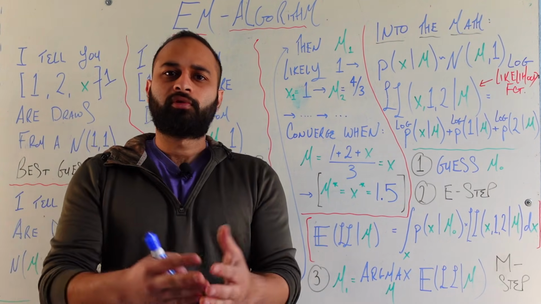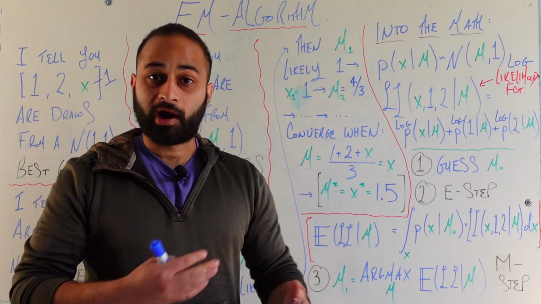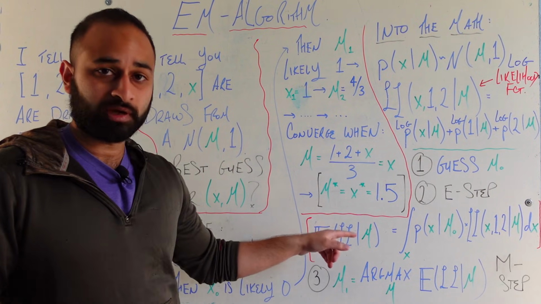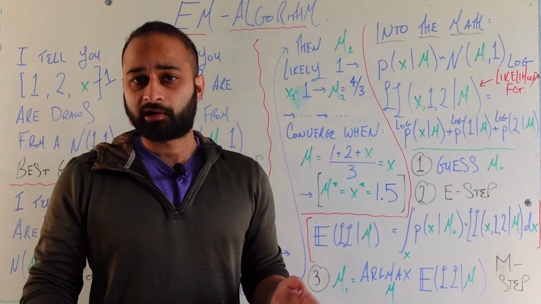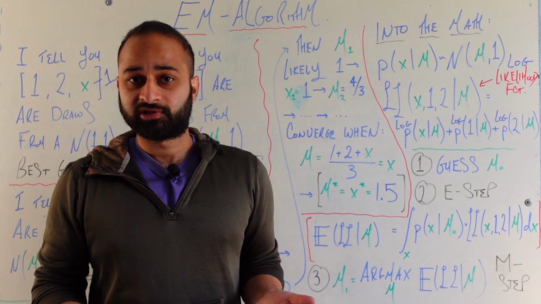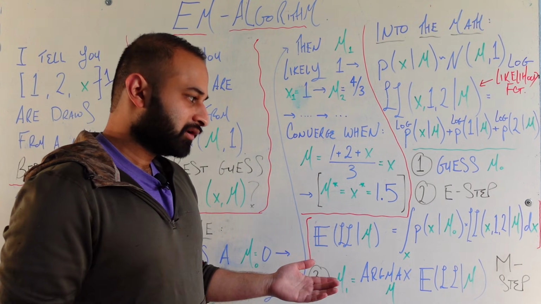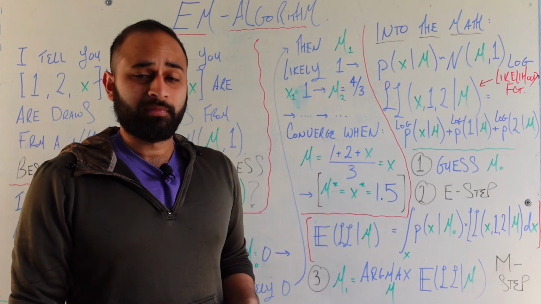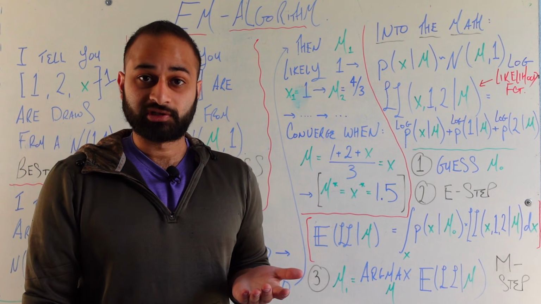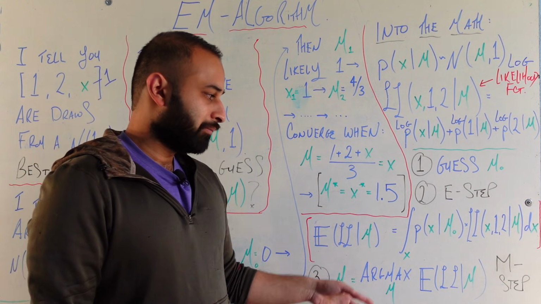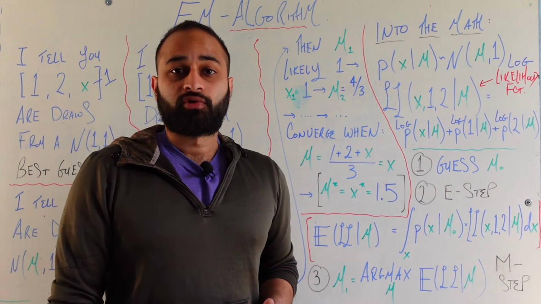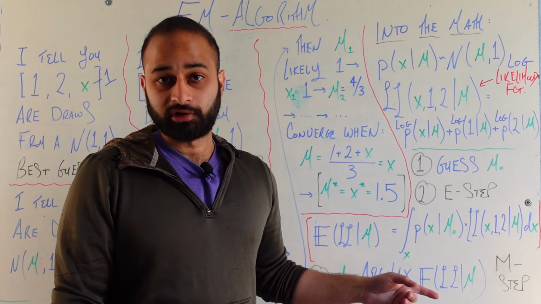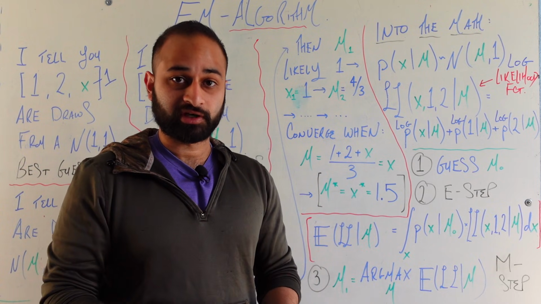Okay, so I do encourage you to pause, write this out for yourself, rewind if you need to, because if you understand this function, and you understand that it's a function of the next mu that we're going to propose, you pretty much understand the EM algorithm, because the next step, the M, the maximization step, is literally just saying, give me the mu which maximizes this function. And that makes a ton of sense, because based on the intuition, the story we just said, the mu that maximizes this expected log likelihood is going to give me, on average, the highest likelihood for the values of x that are the most likely, which makes all this information consistent with each other.